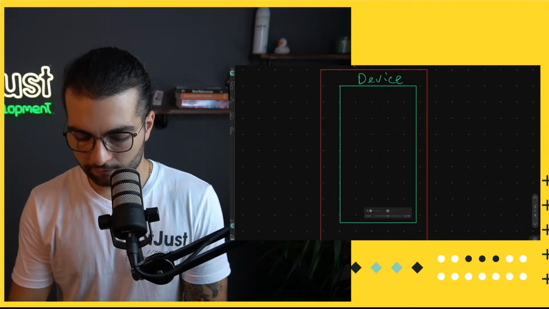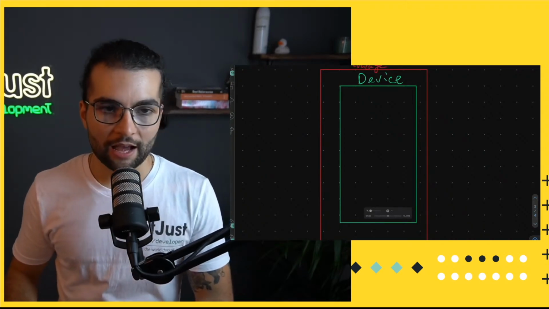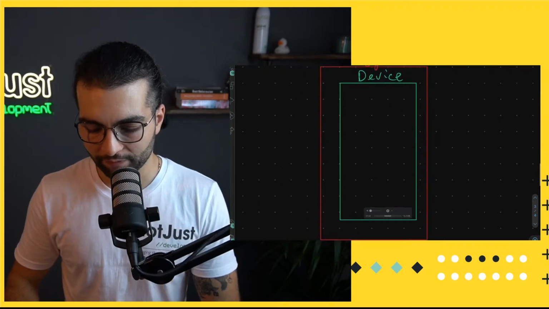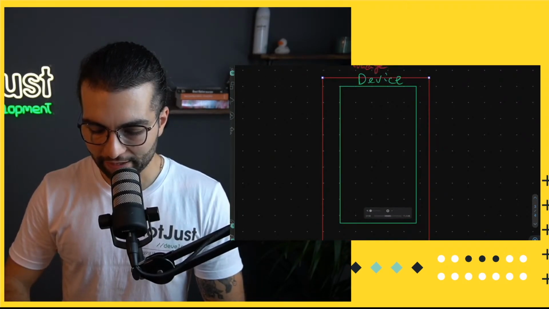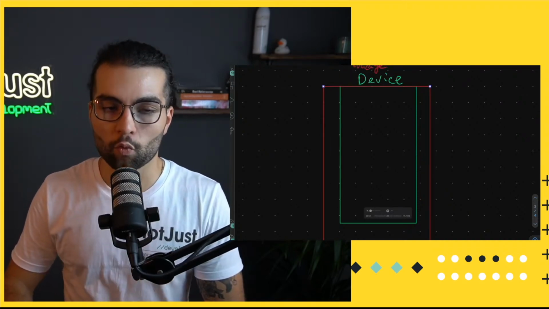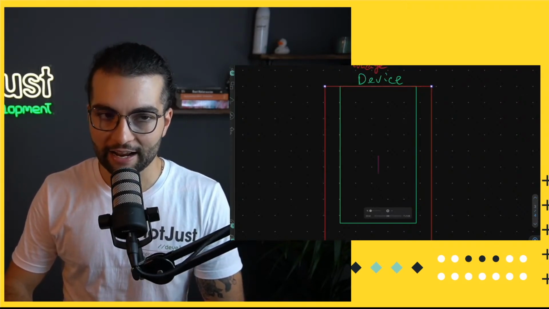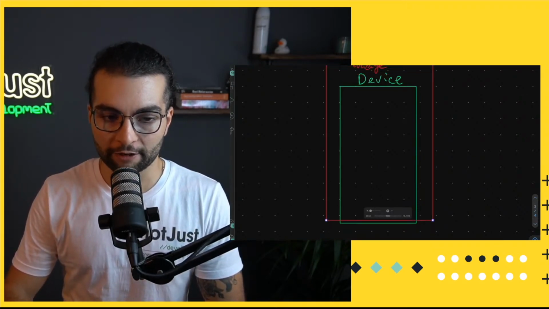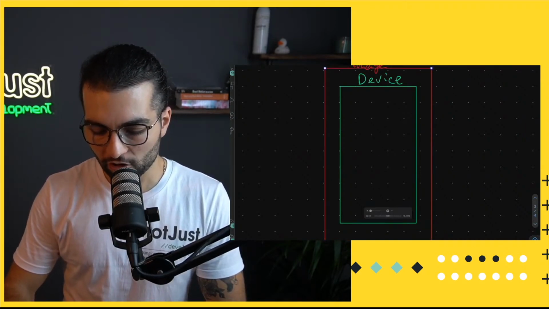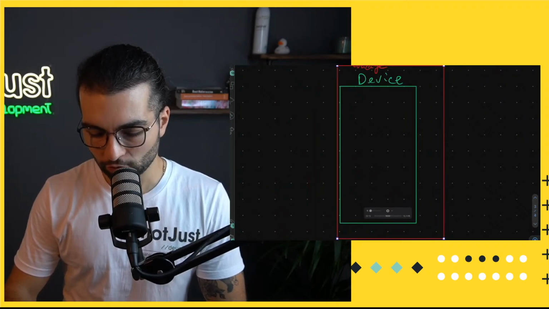This is our image, and by having this we will be able to move the image up and down based on the device. In one case we can have an image like this, and we're not gonna see any empty white places. In our case, we can have an image move like this, and we're not gonna see any white, and so on. And also to the left and to the right.